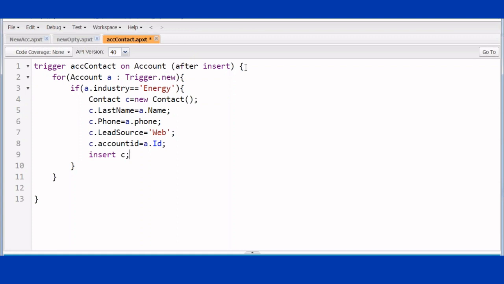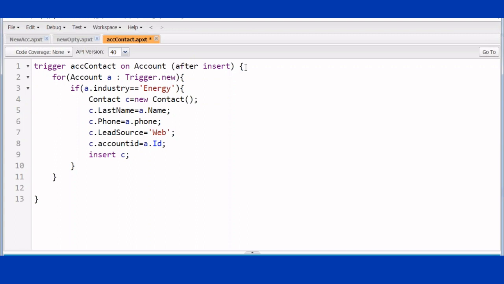Is it good practice to write a DML within a for loop? Suppose you are inserting 1000 account records, and out of those, 200 records have industry as energy. For every account, one contact is created: account 1, contact 1, account 2, contact 2. So how many times is the DML performed? 200 times.